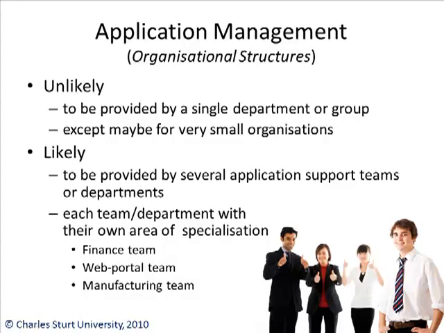For example, you may have one team that supports all the finance applications, a different team that supports and manages all the web portal software and functionality, and a third team that looks after all the manufacturing software. Horses for courses, they all have their own specialties and they're all experts in their own field. That's very likely, especially in larger organizations, where you find teams dedicated towards one or more applications.